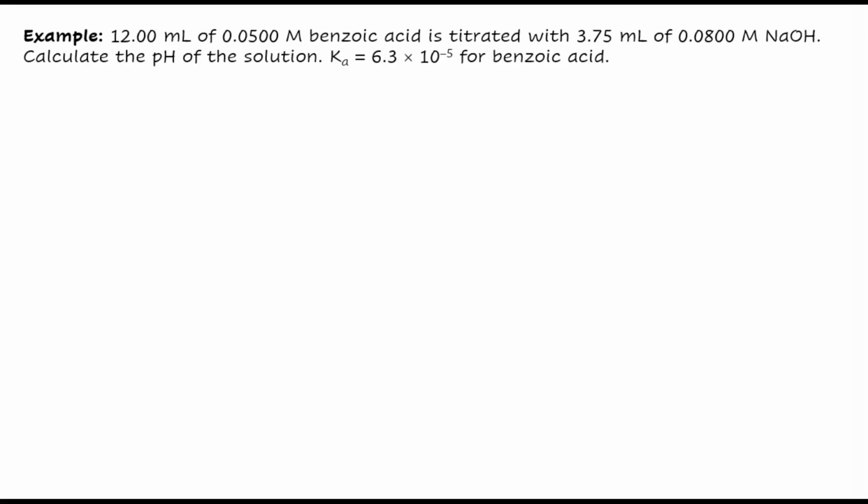In our example, we see that we have more than 0 mL of titrant, which tells us that we're going to need to set up a millimole table so we can see what is happening with this particular titration. Setting up our table, the reaction at the top will be HA plus OH-, forming the conjugate, which is A-. Our rows are I, C, E, initial, change, and end, and our units are millimoles.